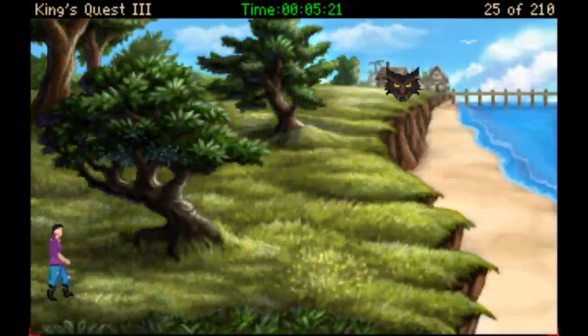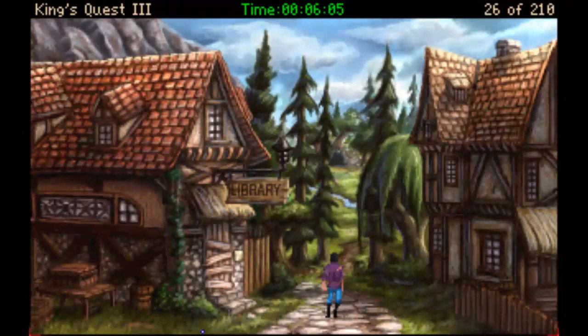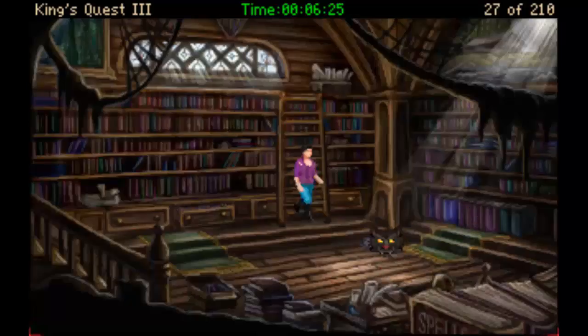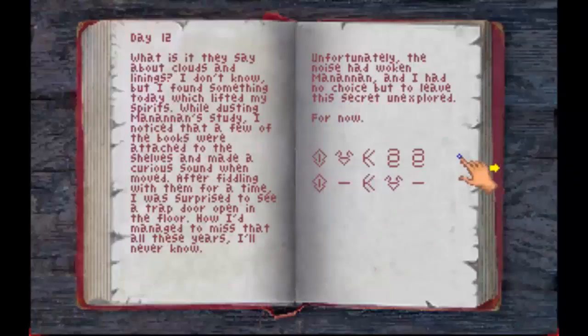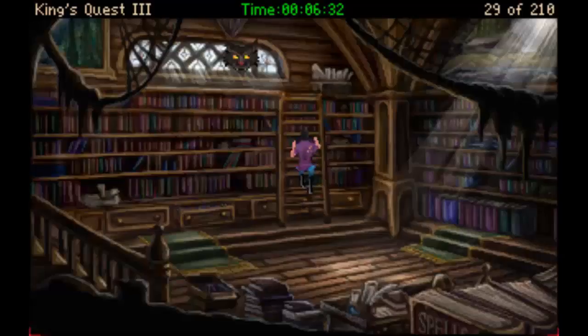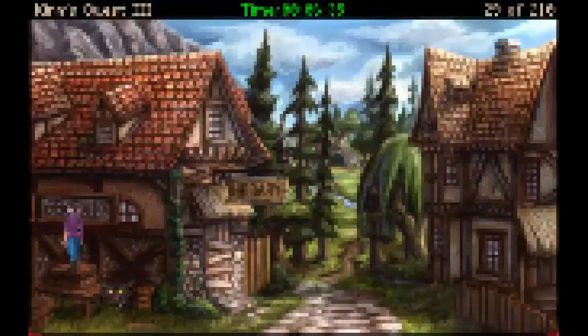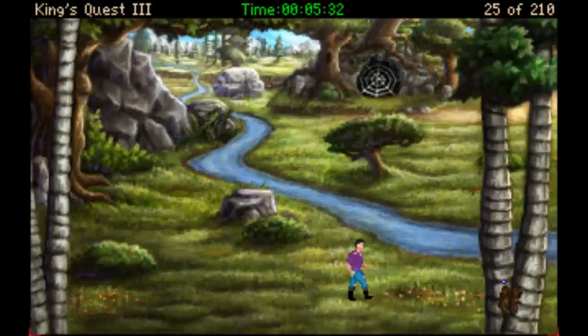Head far to the right and up into town. Go to the library, use your knife on the window, head in, and find the blue journal. You'll need to obtain this because it contains the code for unlocking Manannan's alchemy lab. Leave the same way you entered, and head north and west to obtain the seawater.